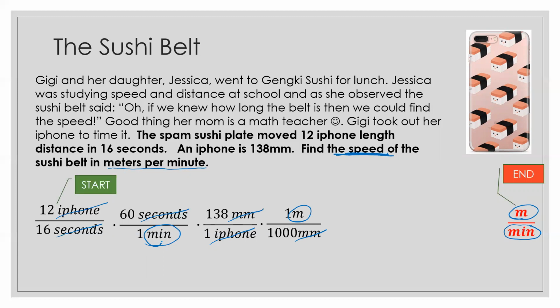So now all we have to do is calculate using our calculator. The numerator is all that divided by the denominator, all the numbers there on the denominator. And once we throw that into the calculator, we would see that that belt really is moving at the rate of 6.21 meters per minute. Okay. That is that for today.